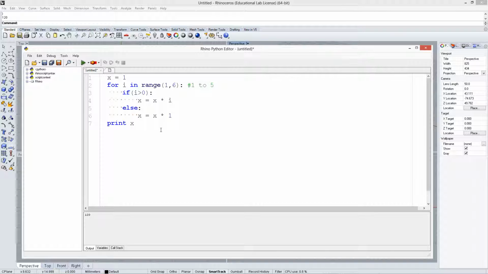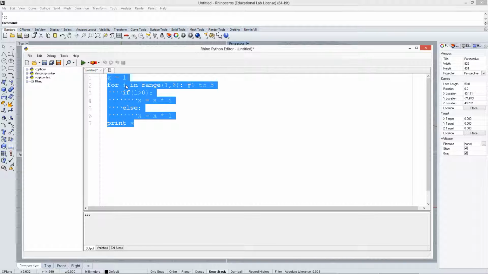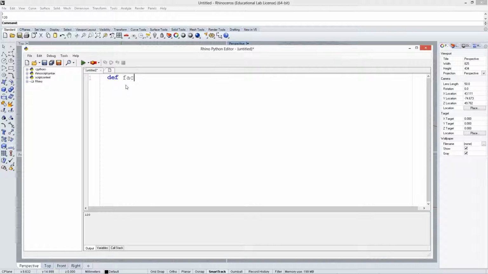Now let me show you a different way. This is a recursive way. What we're going to do is define it using a function in order to do recursion. So we define, let's call it factorial. Let's put in the number n as an input. And let's say if n is positive, then we're going to say n equals n times factorial of n minus 1. So we're going to actually call the factorial again, but decrease the number. So this sort of nests inside itself.